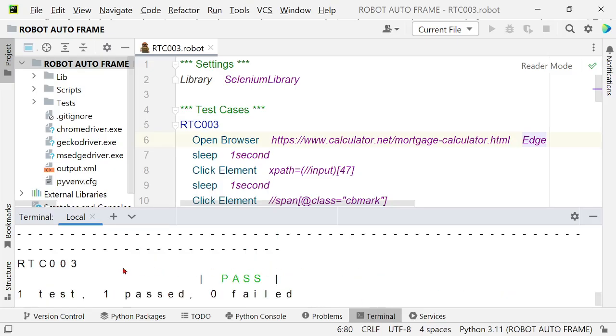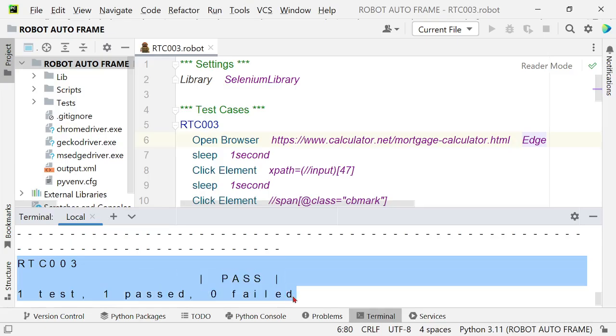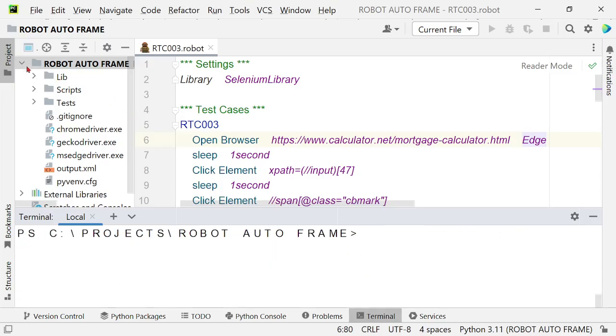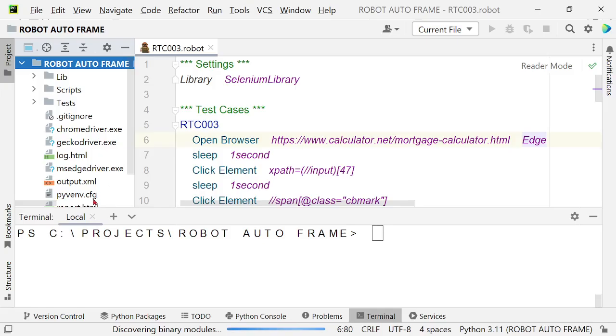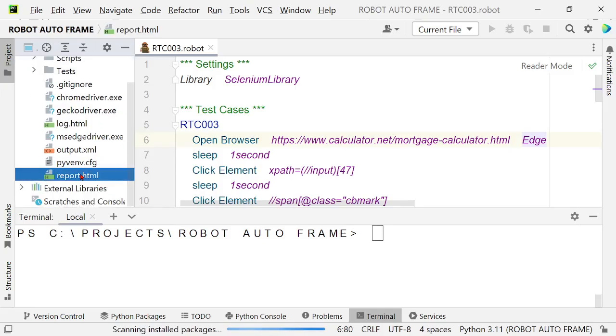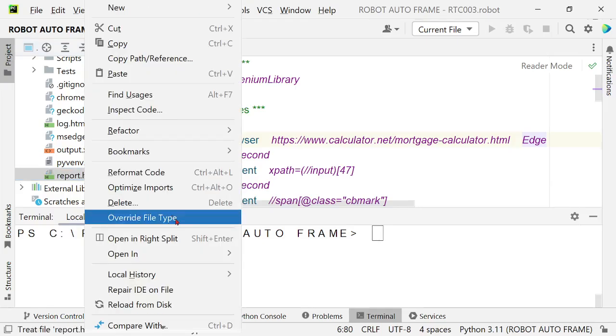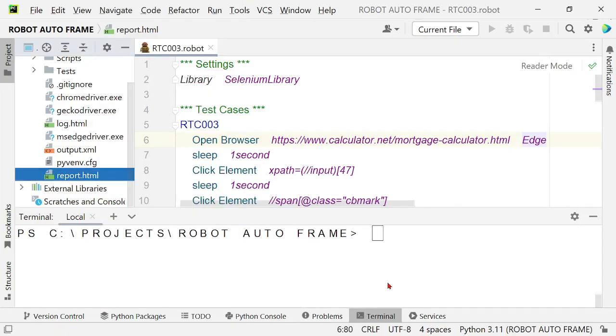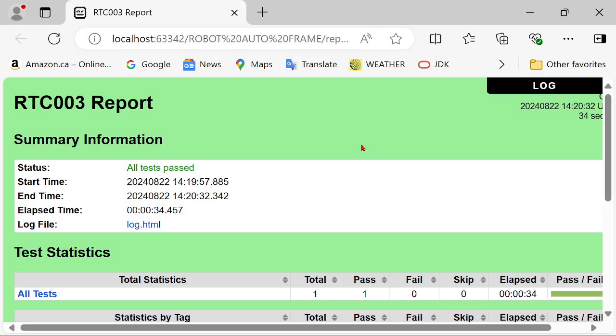Okay, status RTC3 passed. I'm going to clear it right away. Let me see the major report. Right click, open it, browser. Let's say Edge. I want Edge this time.